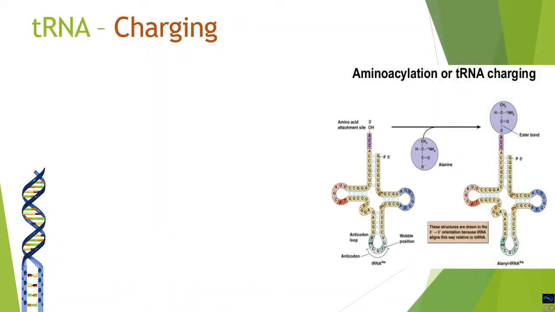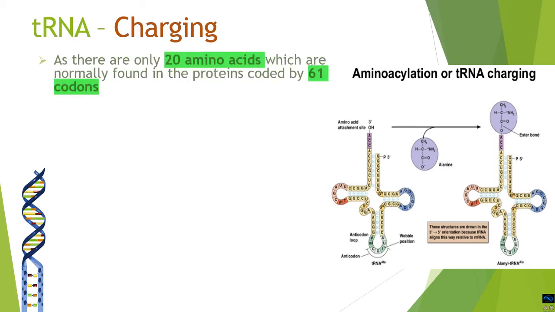For the actual translation process to take place, we need to decode the codons of the mRNA, and for this we have tRNA. The anticodon of the tRNA molecule acts as an adapter molecule, interacts with the codons and decodes the information, so that it will incorporate the sequence of amino acids as directed by the codon sequences in the mRNA molecule. And this adapter molecule needs to be charged with amino acids.